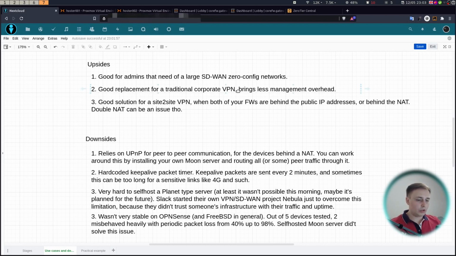It's also a good replacement for a traditional corporate VPN because it brings less management overhead. On the ZeroTier control panel that you will see just in a minute, you can give every device a description and a name. And whenever you want, you can just disable access, and then whenever you want, you can re-enable access.